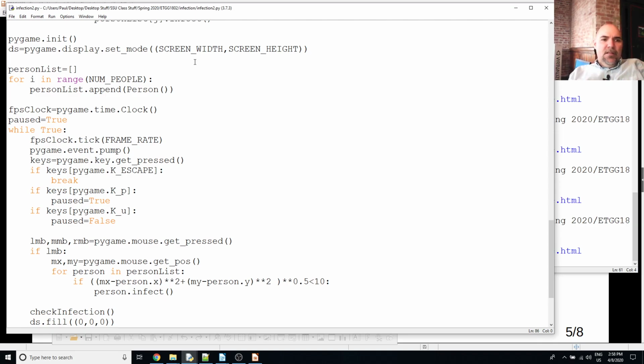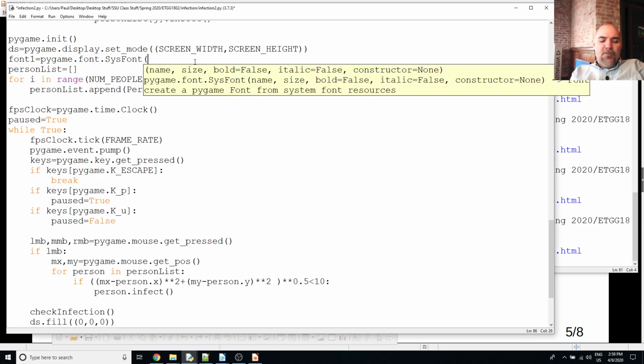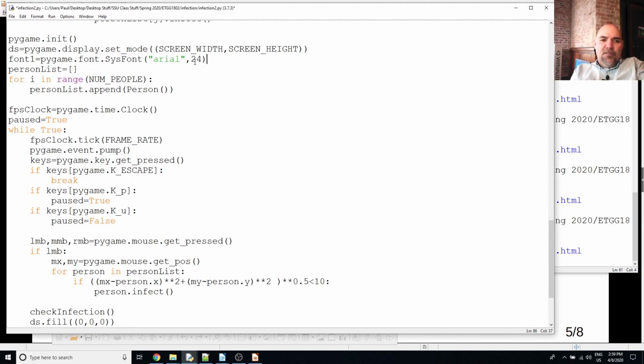So up here, I'll say font1 equal pygame.font.SysFont. We specify the name, I'll pick Arial, and we need a size, I'll use a 24-point font. I'm not going to use any of the other options, so just a basic Arial font on the screen.